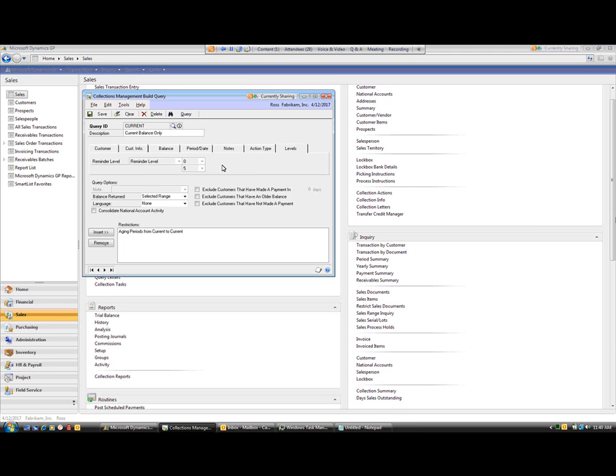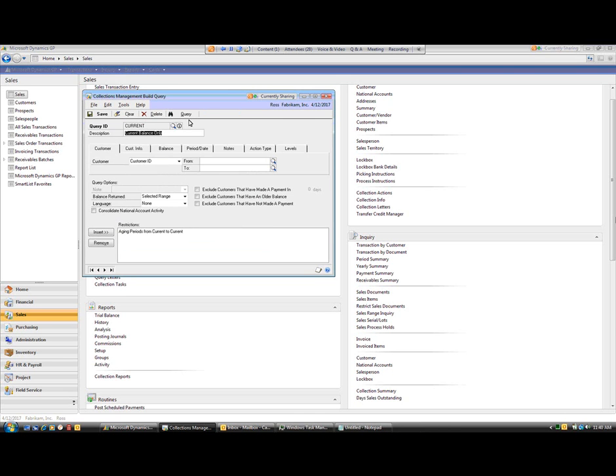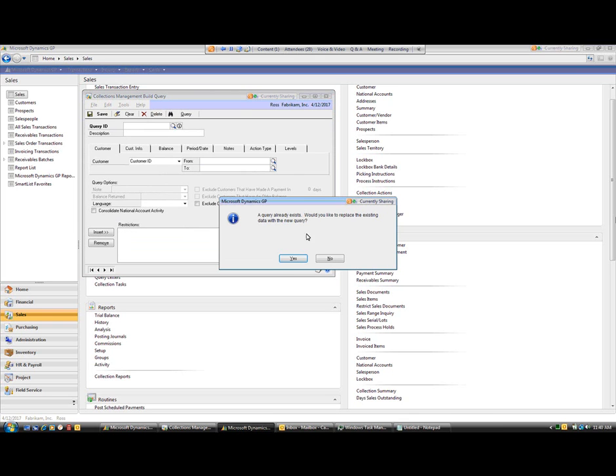Remember, I already have the 60 plus query run, so I have that data in the system. Now I'm going to click replace, and it gives me some quick stats here. It says I have 23 customers with the balance, and it shows me what the total balance is and what the overdue balance is for those customers. Then it automatically populates the main window for me. Okay, let's look at the days sales outstanding inquiry window.